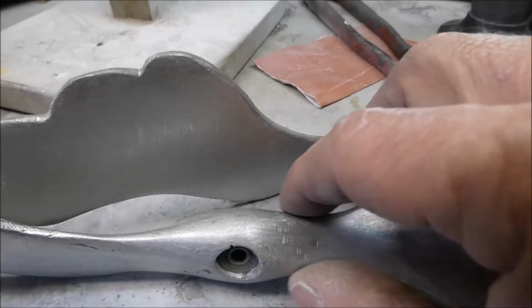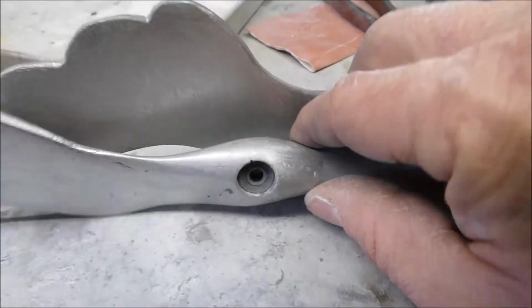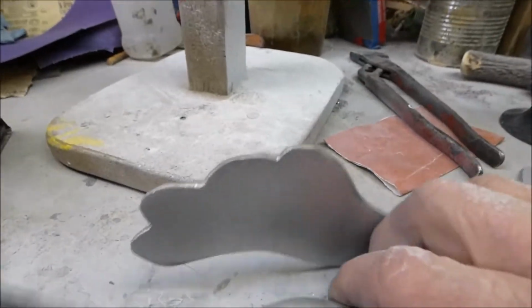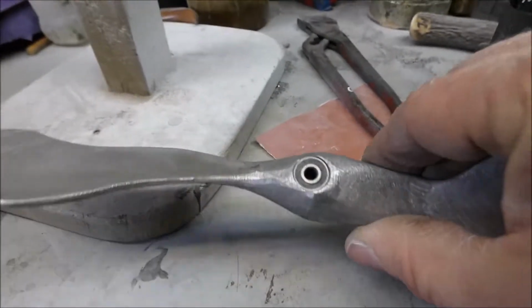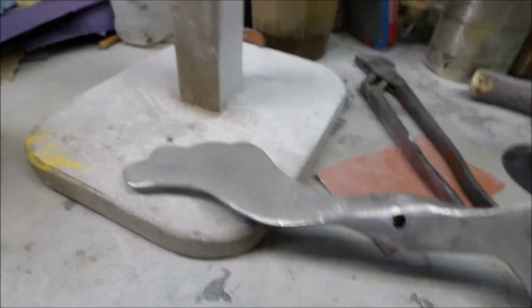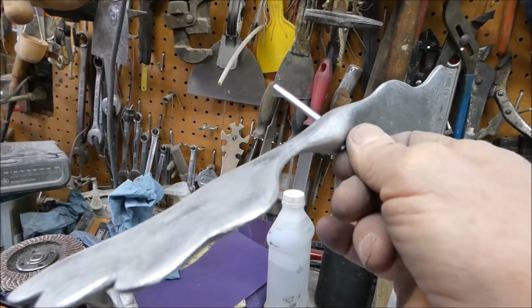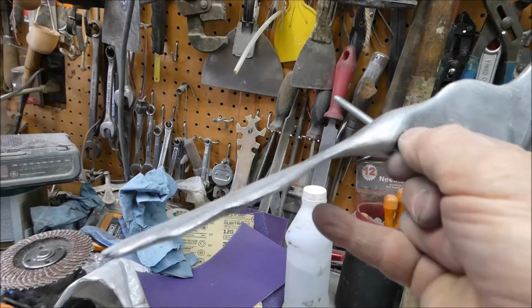So I tried to thin it up here and take some material from right in here. I got it pretty balanced. This other one, it's not quite so close. It's not balanced as well. Well, I guess we could take a look here. It's almost balanced. It's a little bit heavy on that end.